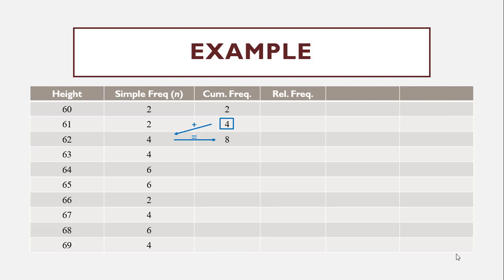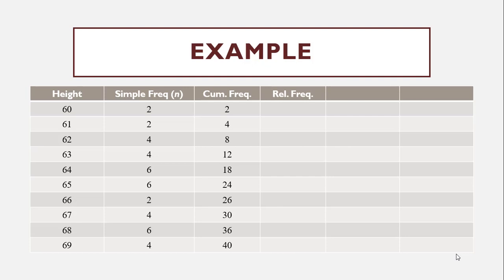You do need to know your order of operations, so if it's been a while since you did PEMDAS, or there's another abbreviation, I don't use it so I can't remember it, do refresh your memory on those, but we really only do basic math. So you would go through, do that basic addition, and you would realize that when I get to the bottom, what that tells me is 40 individuals are 5'9" or shorter.